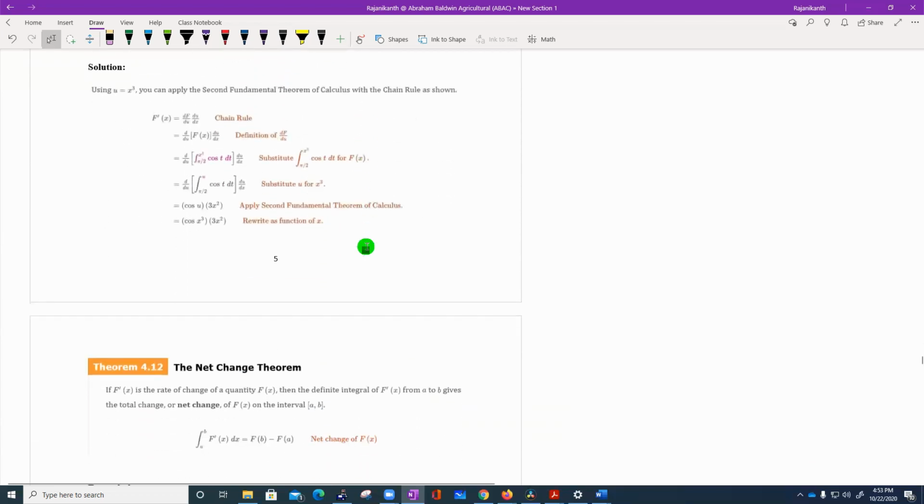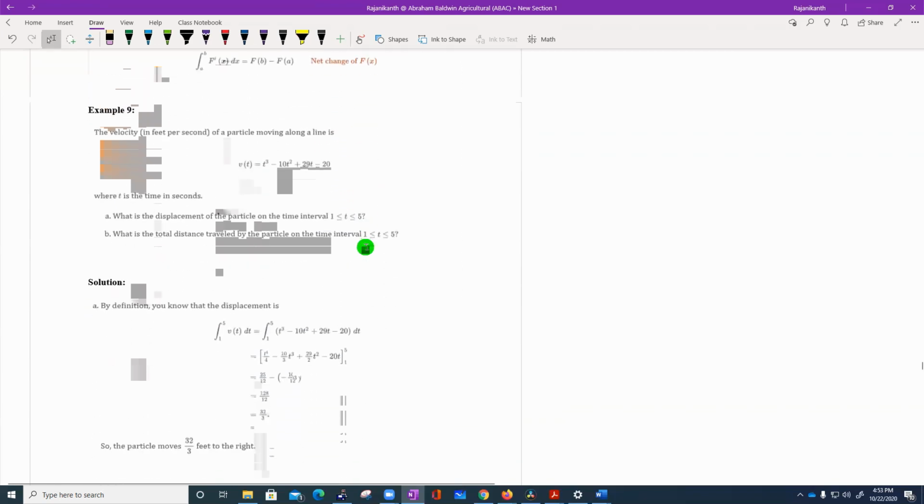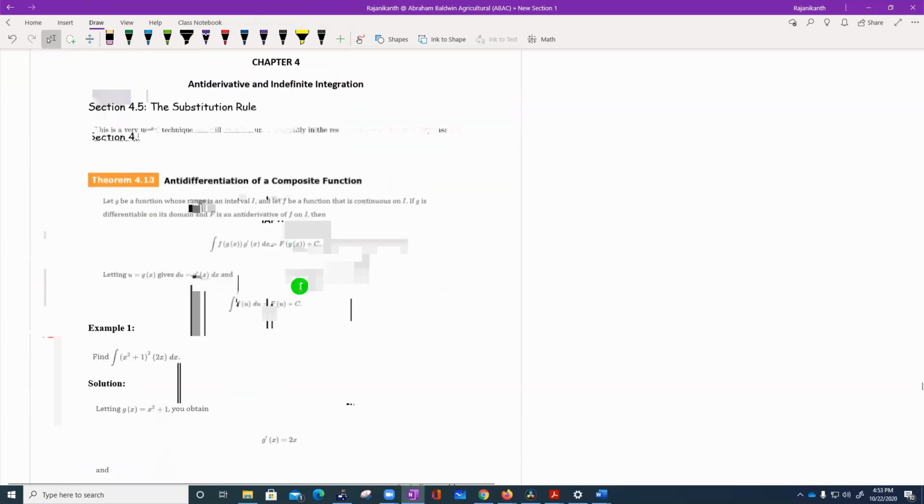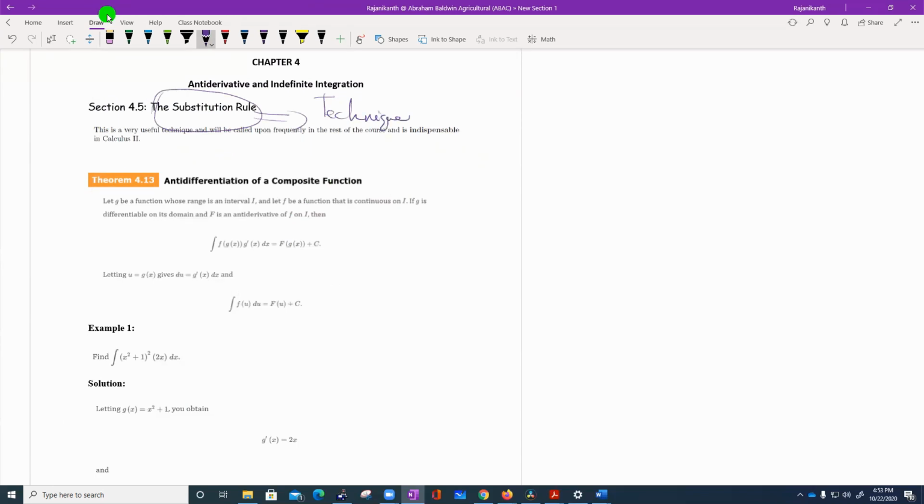So I believe you could go through those things, and we have so many formulas here. Okay, so the last point today, I'm going to summarize the substitution rule. The substitution rule is nothing but one kind of technique to find an integral, okay? There may be a complicated function inside the integral. So then we use this technique to do the given problem, okay?